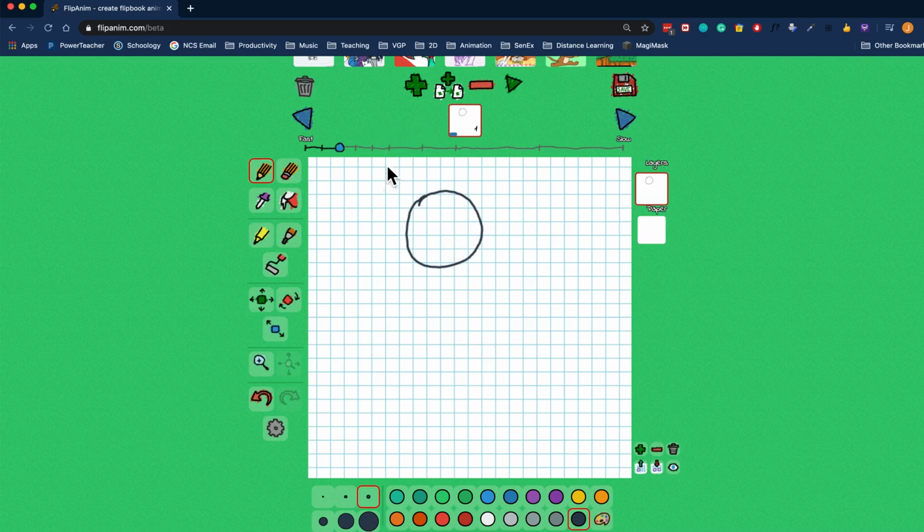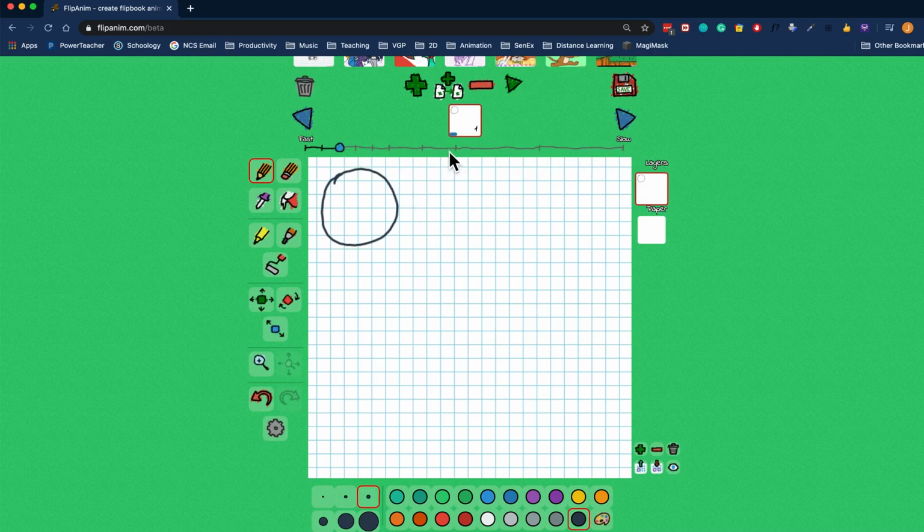We're going to get into some animation here. I'm going to do just a little moving around ball. I'm going to take the ball and start it up here. Up here at the top, you can add a new frame, copy an existing frame, delete a frame, and press play. Down here is where it shows you your frame thumbnails. And here's where you choose the speed of your animation. Think of this as your frames per second.